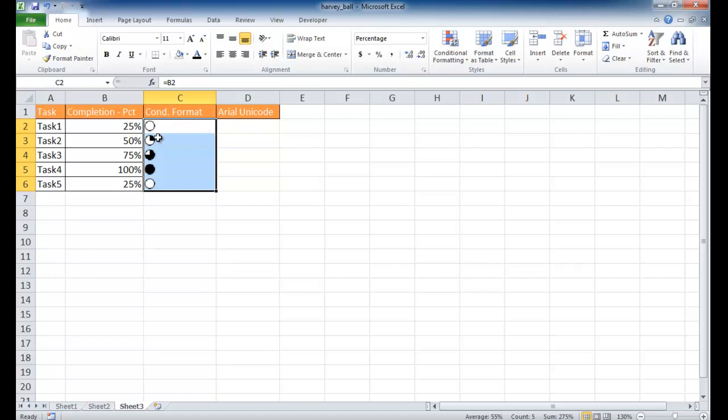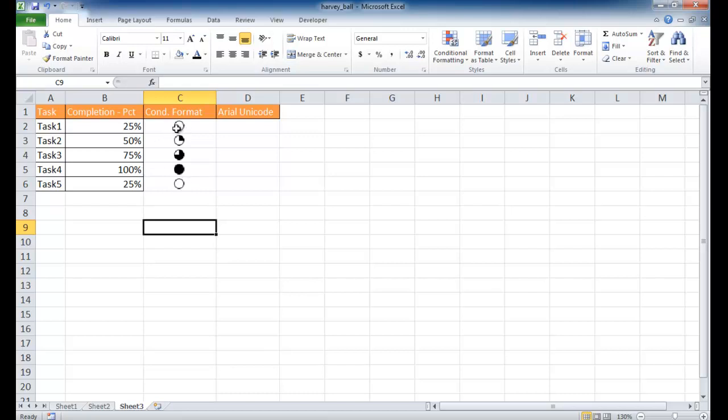What we can also do is center this, so I'll go ahead and center that, and we have our Harvey balls there. Of course, as I mentioned before, the Harvey balls are taken from this range, and since 25% is the lower range, it shows the white or blank circle, and then you've got 100%, which is correct, the black circle.